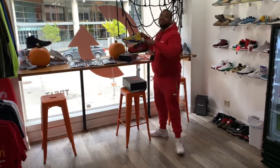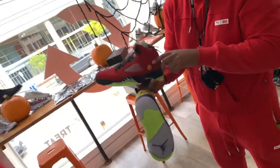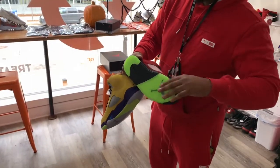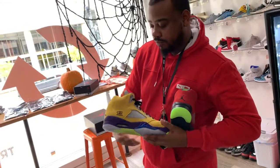Today, we got the What the Fives. This shoe is so fire. You see the Shanghai sign right there. The Bel Air inside with the Raging Bull outside with the Quad 54. So, these joints is hard. The Tokyo on the side, Bel Air at the bottom.